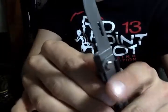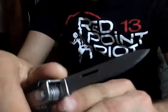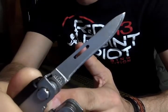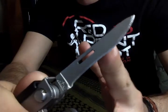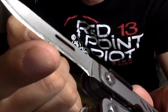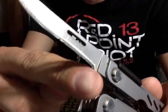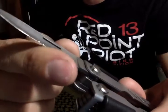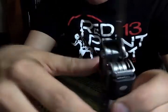The knife on the actual item is kind of interesting. I've used this particular tool so much that the actual blade itself has been dulled down, and I've been resharpening it and resharpening it. It used to actually have serrations that came up to right around here and terminated, and those have since disappeared from me sharpening it with sharpening stones and different things outside. And it is really actually pretty sharp. It is definitely a decent backup blade if you needed to.